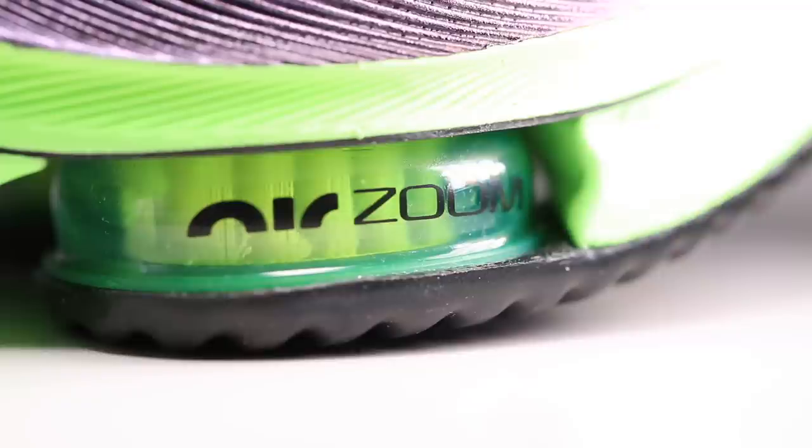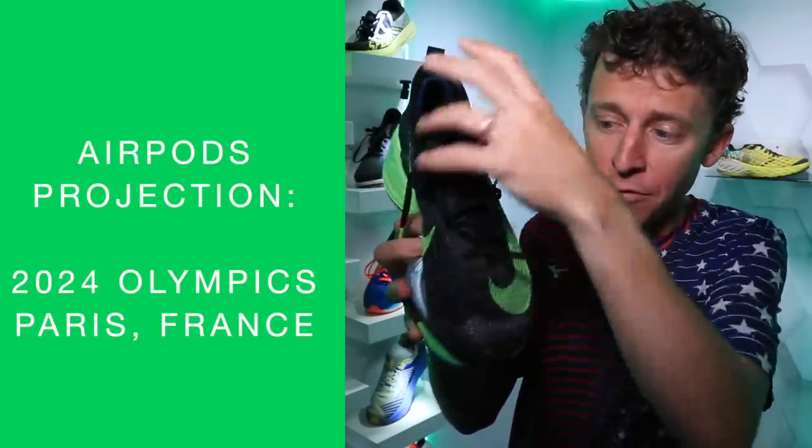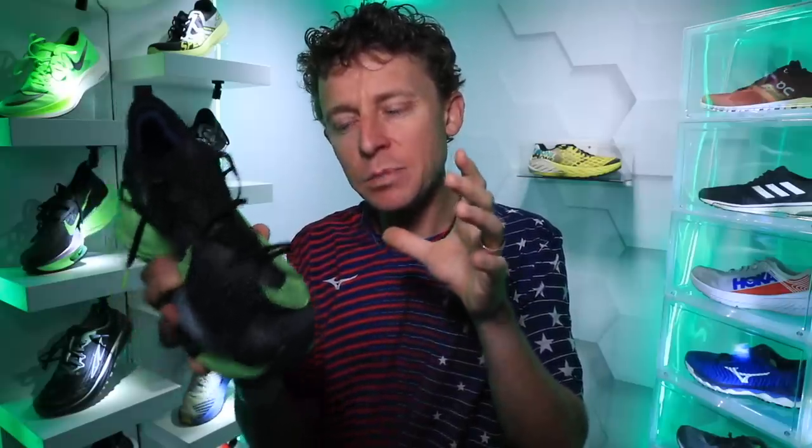In conclusion, here we go. Nike AlphaFly Next Percent — I do believe a ton of innovation went into this shoe in many different ways. I think these air pods are going to start showing up in other brands — I suspect Adidas because they have a lot of money, and maybe ASICS. I suspect we're going to see air pods in other running shoes, patents and everything aside. I think this is a game changer. Also the Atomknit — very innovative from Nike. That's my final thoughts overall. It's a special shoe, and we will get to the battle again on Sunday.